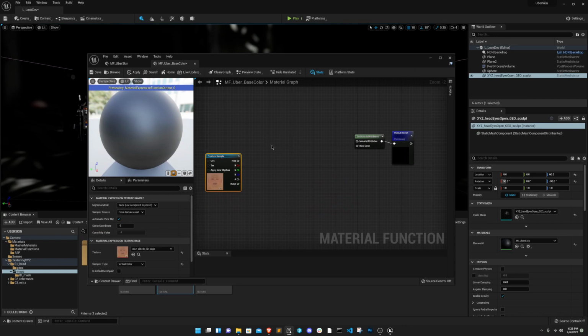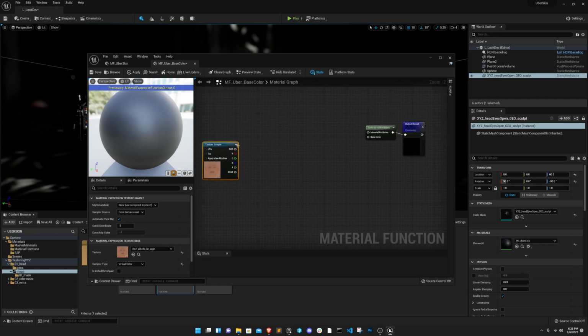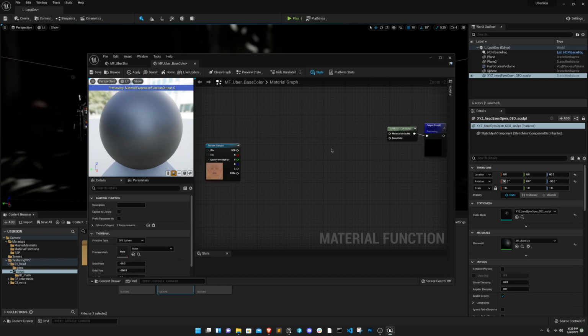We can do saturation, contrast, intensity, tints, just different stuff like that. So the way this module is going to work is we're going to have all the controls just for base color in here, and then if we ever need to, we can always come back to this base color and add more things to it as we progress down with making this material.